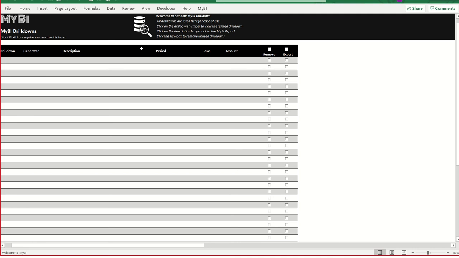Then in this table you'll have details and specifically functionalities about removing or exporting drill downs. Okay, so you are in the app and you're now landing your drill downs in the app. Remember, you can't save anything in MyBI, so if you wanted to save it or work with it by pivoting data, export and then work with it in the new workbook.